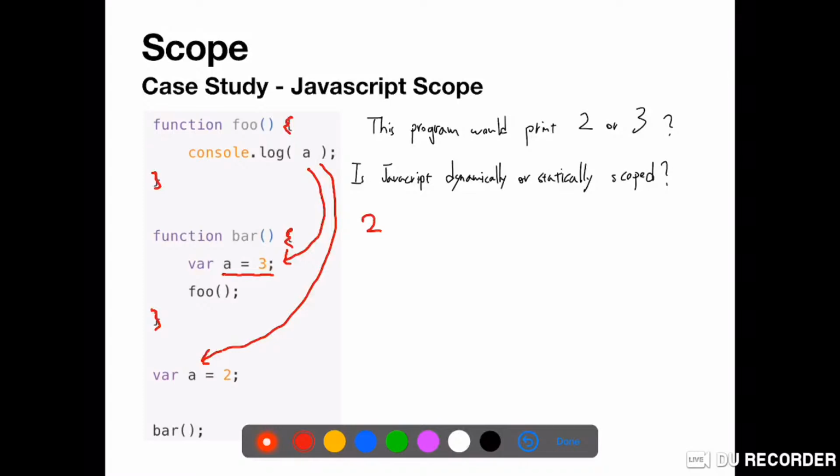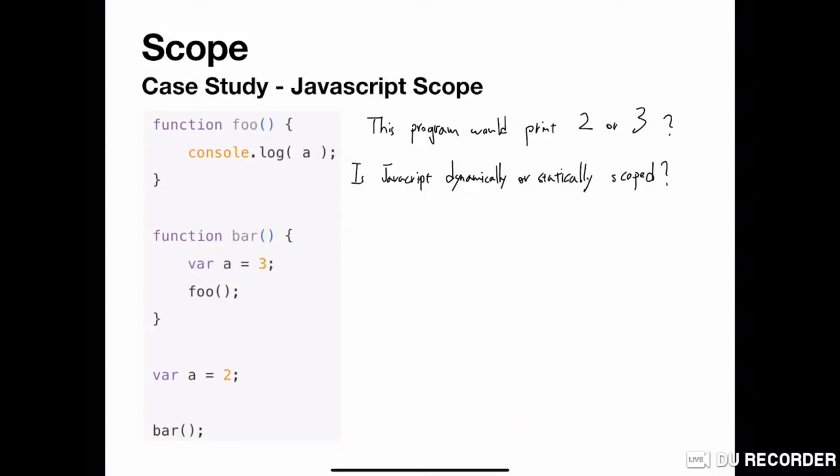Like this is not the parenting scope of this one. If we determine the scope at compile time by programming layout, the upper scope of this function would be the global scope, and the global variable a is 2. So if you write a program like this, it will give you 2.